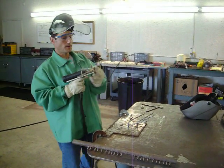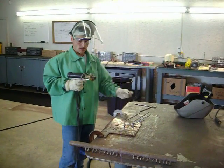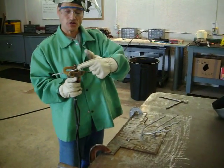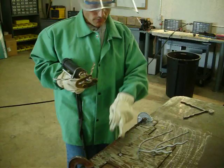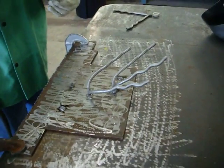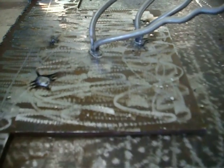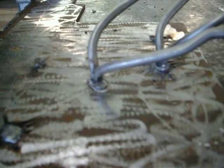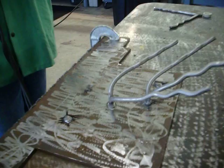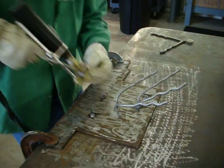Welcome to Tag Stud Welding. My name is Tim Joyce. Today we're going to be shooting a 304 stainless steel V anchor. This V anchor is flux loaded here. We already shot some here. You can see you get a nice 360 weld on it. The stud becomes part of the parent metal. Normally a guy can shoot 5 V anchors on with a gun by the time he welds 360 degrees all the way around. So I'm going to go ahead and shoot a couple V anchors here to show you.